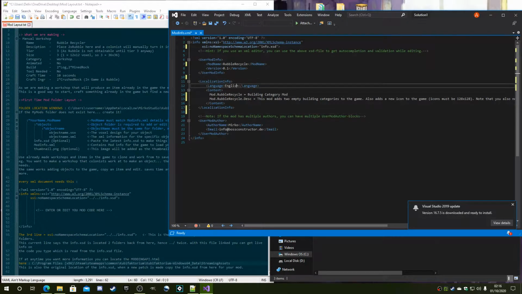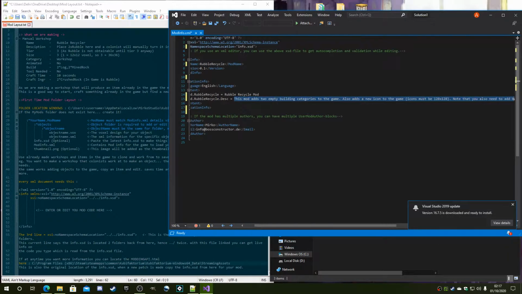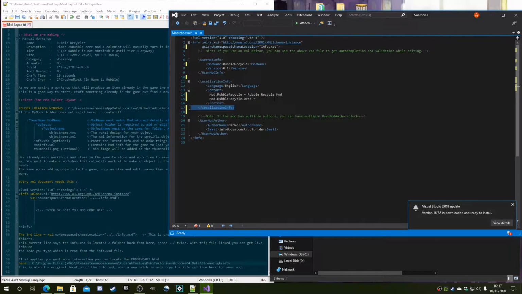Now we're going to stick with English, which is the first language of the game, and the mod Rubble Recycle in game will be displayed as, we will call it, Rubble Mod. And this is a quick description of what the mod does.